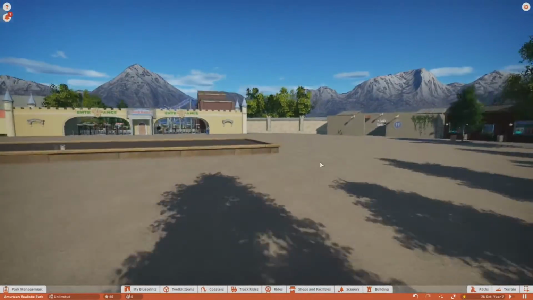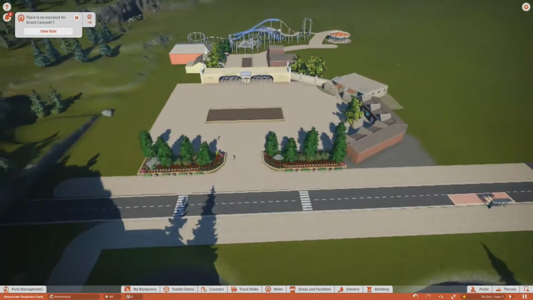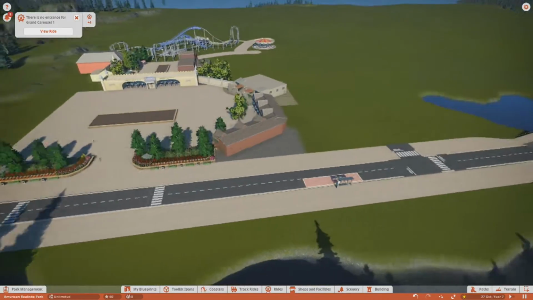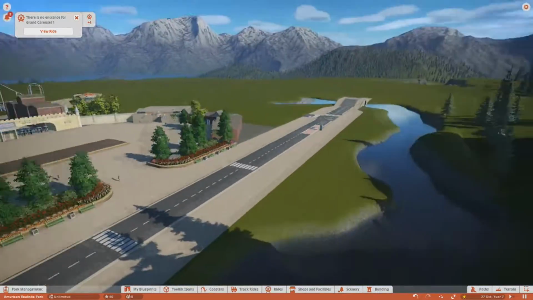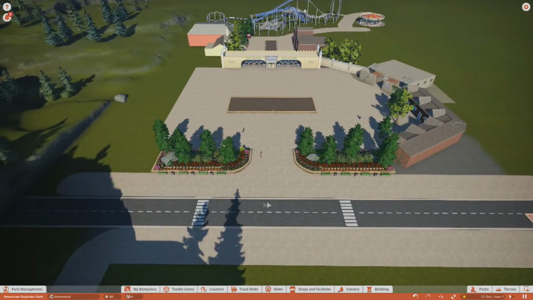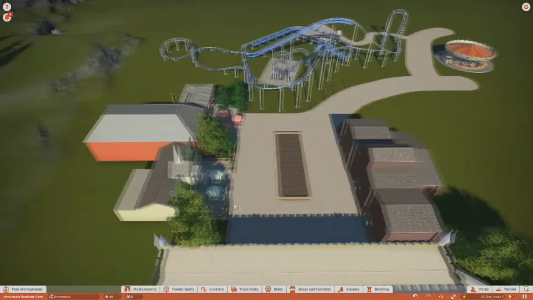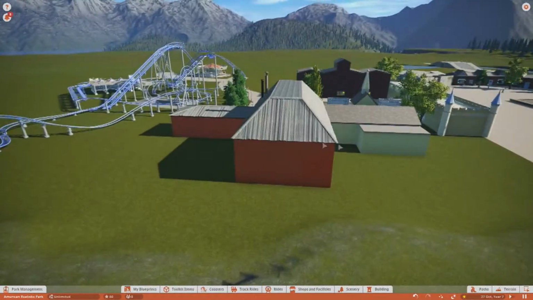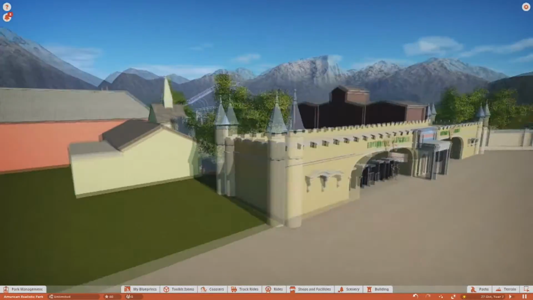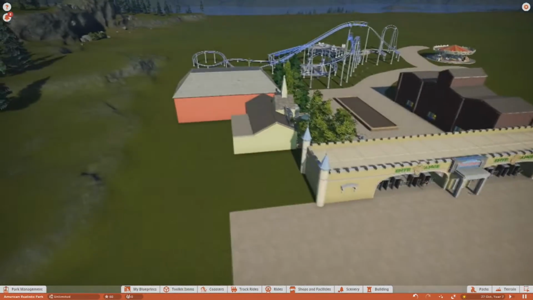Now I'll give you an overhead view of what the park currently looks like. Firstly, you can see the glitching concrete over there. I'll try and fix that at some point if I can. But you've got nice planters here, and then these buildings, and next I am going to be working on the backstage areas a bit more, because we want to keep this park as realistic as possible.